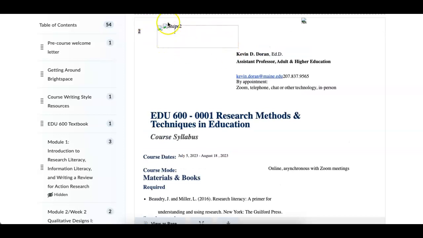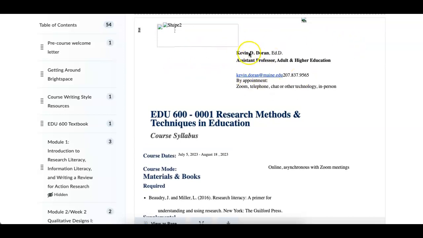So for some reason, the USM logo isn't showing up here, but my contact information is right here. There's my email. This is my cell phone, which I also use as my office phone. Anytime you want to meet with me, please let me know. You can call me, but if you do call me, leave a message. We can possibly meet in person. If it's just, say, in southern Maine, that would be fine.